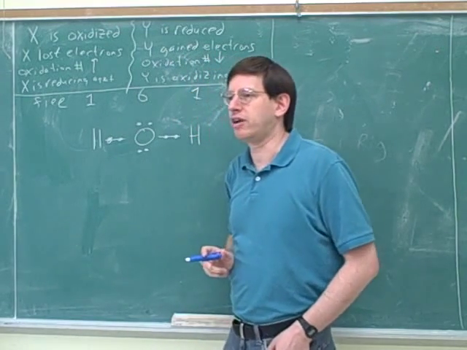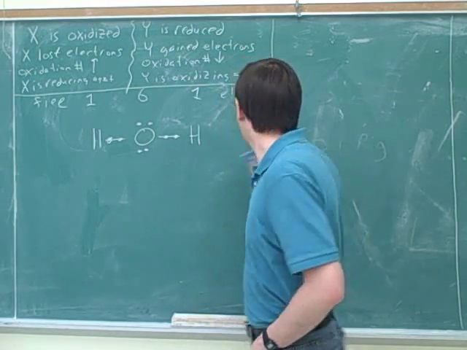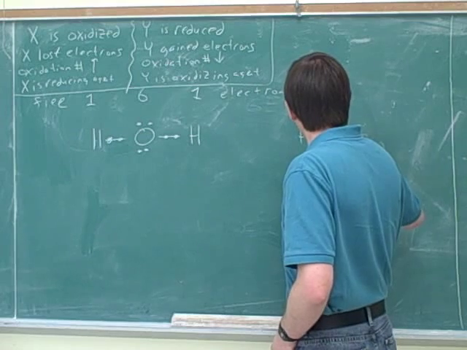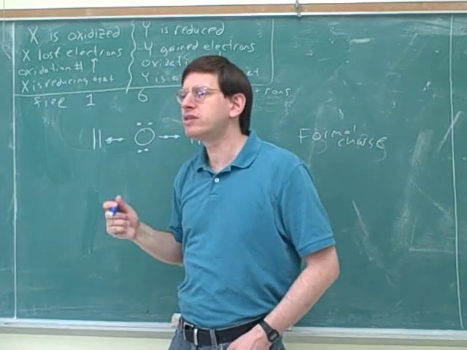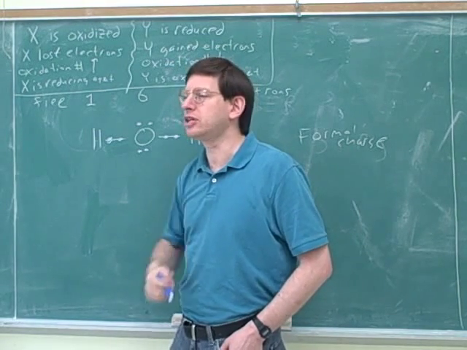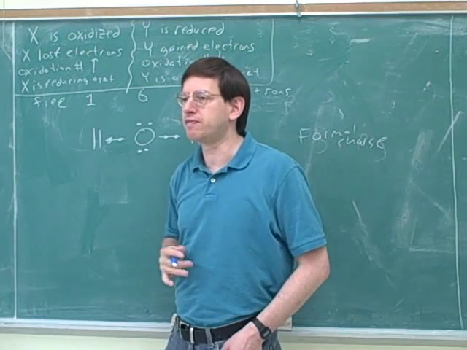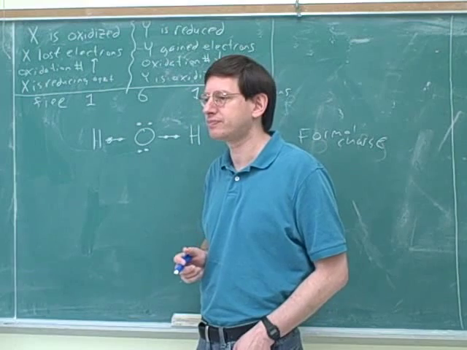Now let's figure out how many electrons they have in this molecule of water. Well, remember that we're going to do the formal charge, and formal charge is based on imagining that all the bonds are perfectly covalent. What does that mean? We should imagine that all of the electrons are equally shared. The electrons are being perfectly evenly shared between the two atoms.